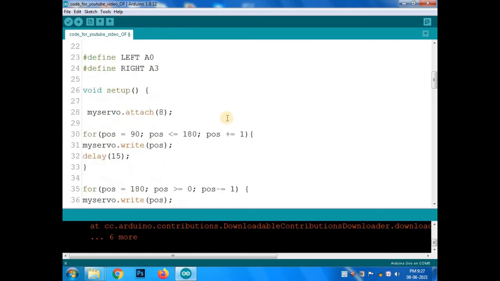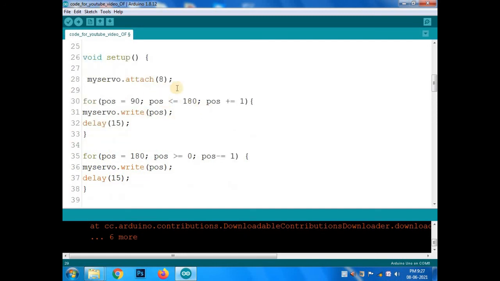Now in the setup for the servo, some more lines for the servo motor. I already initialized my servo, dot attach. We have to write like this, my servo dot attach. It is connected to the 8th pin of the Arduino. The servo motor has 3 pins: one is GND, one more is VCC, and the final one is the signal pin that is connected to the 8th pin. It is the yellow color wire in a servo. You can connect that to the 8th digital pin of the Arduino.